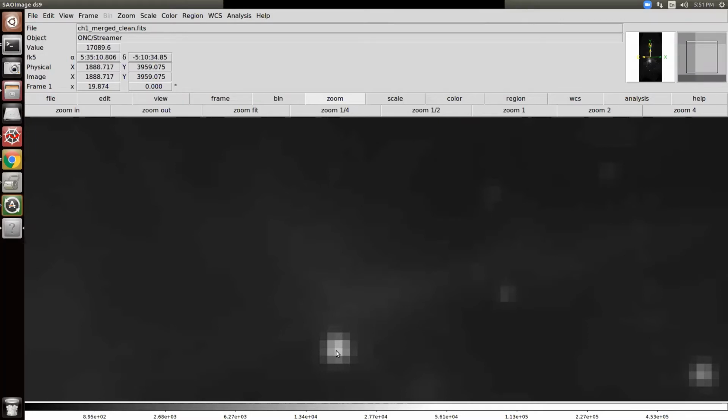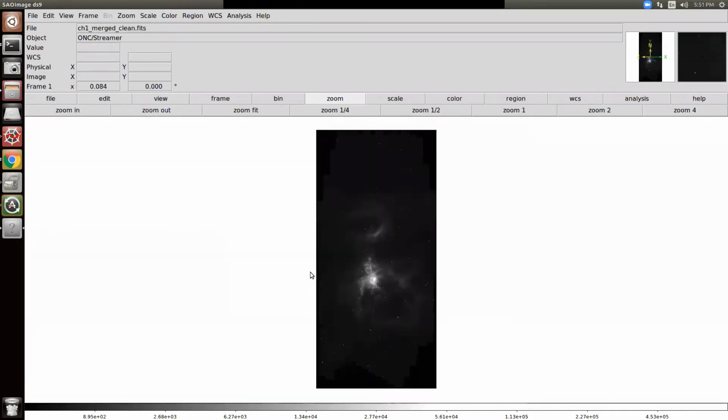The next thing that you see is this FK5. FK5 is nothing but the RA and Dec of the object in J2000 coordinates. And it also tells you the physical coordinate. Basically this is an image pixel by pixel, maybe something like 7,800 across and something like 2,000, so it's about an 8,000 by 2,000 image.